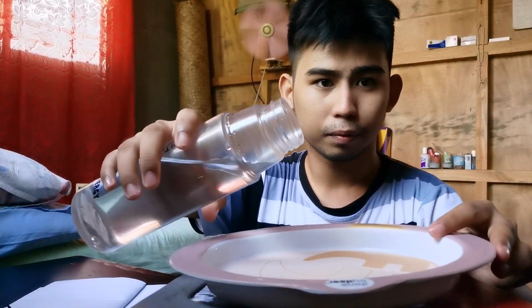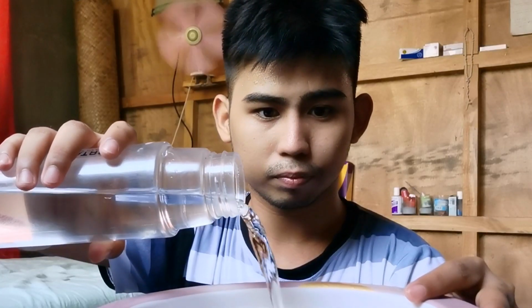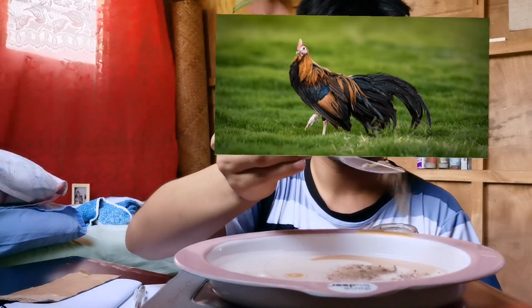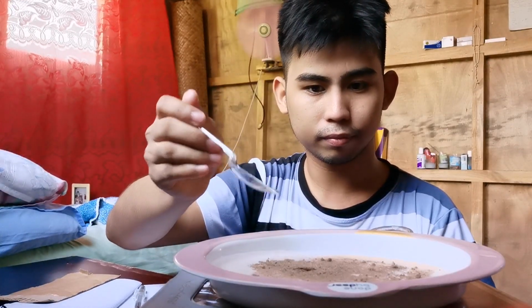So now, let's proceed to our first experiment. So first, kailangan muna natin ilagay yung plate natin dito sa center para po makita nyo. There. So what we're going to do is to put water on it. So lalagyan po natin siya ng konting tubig. So there, nalagyan na natin po yung tubig sa ating plate. So lalagyan po natin siya ng pepper. Dapat enough po yung tubig nyo para lumutang po yung pepper at makita natin yung results ng ating experiment. So lalagyan lang natin siya dyan. There. So parang ganyan po yung itsura niya.